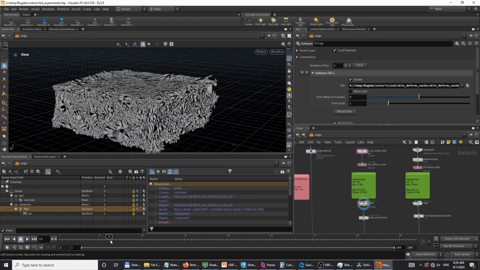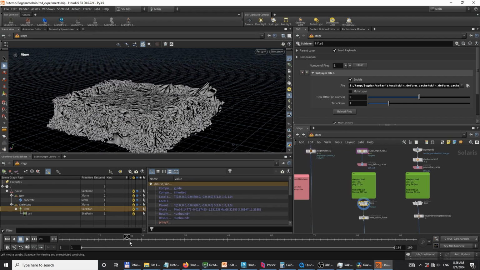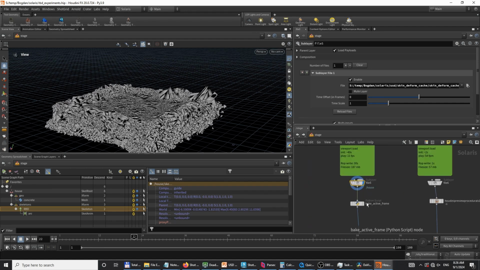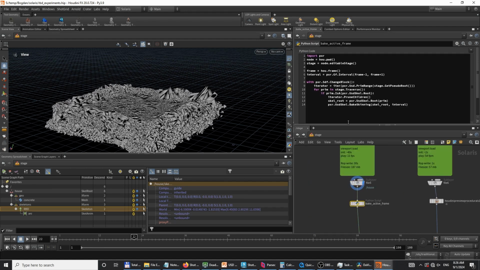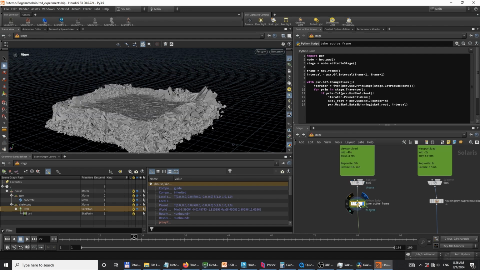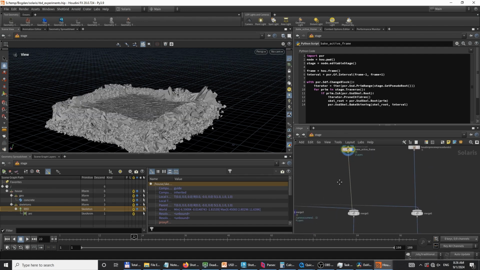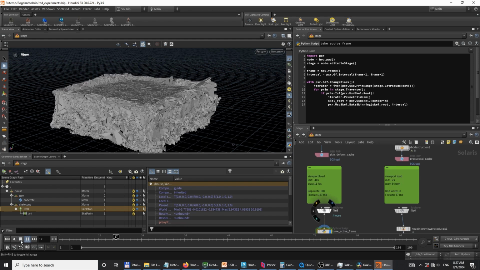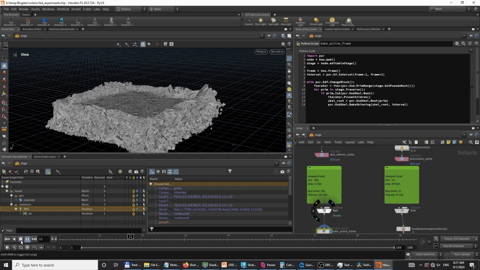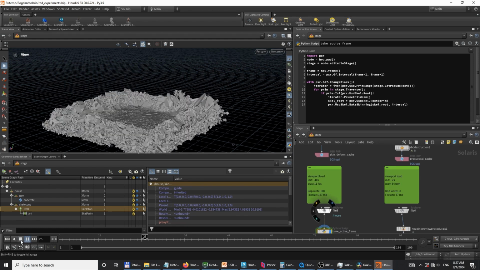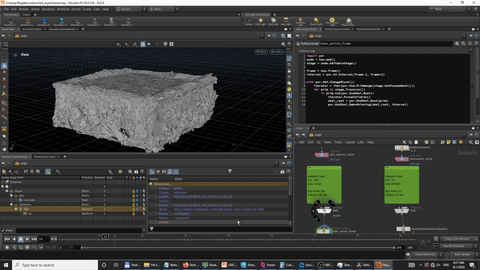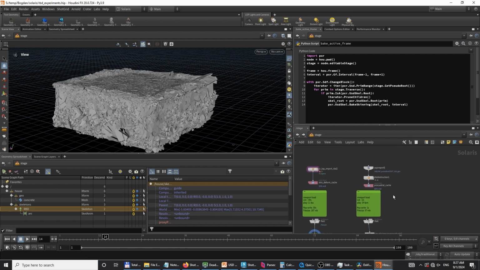You just have to put in one Python node which would correct normals. But the performance of this tool is very good. You get like 1 frame per second, and the size of the final USD file is around 200 megabytes. So it's very lightweight, and the write time is around 30 seconds.